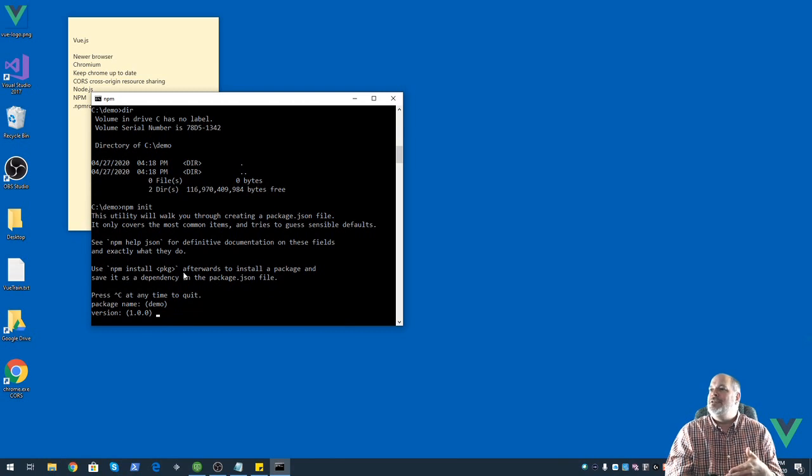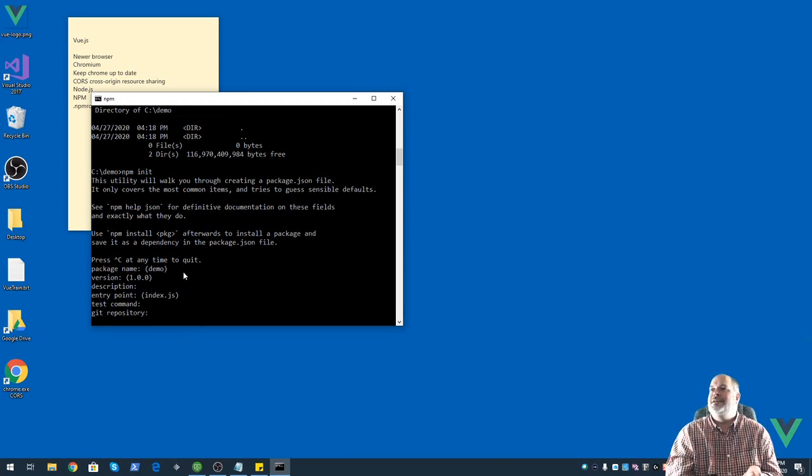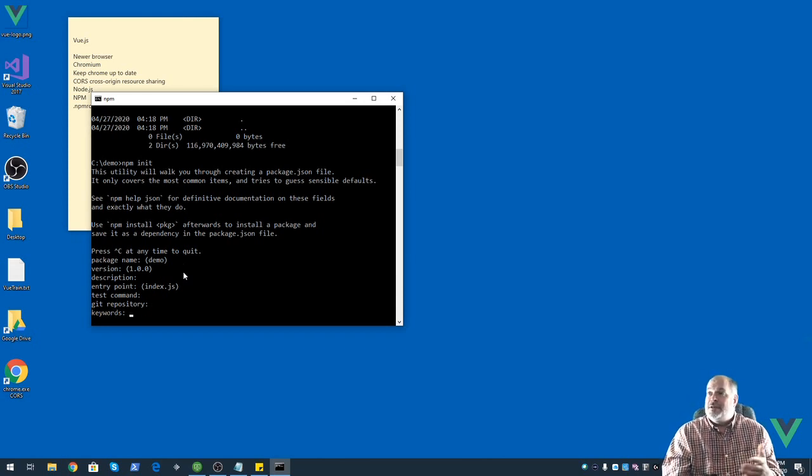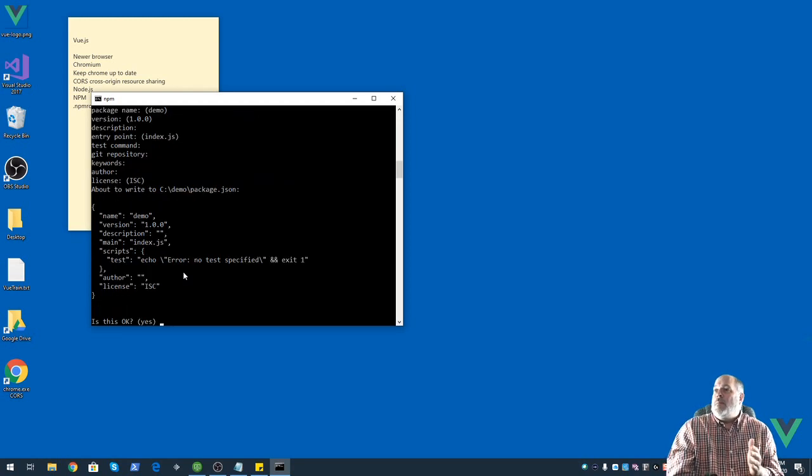You can change all this, give descriptions, change the default launch file, default index.js. There's all kinds of testing, unit test type things, setting up repositories, and author. But it's basically building a JSON file for you that helps your little application know what to do.